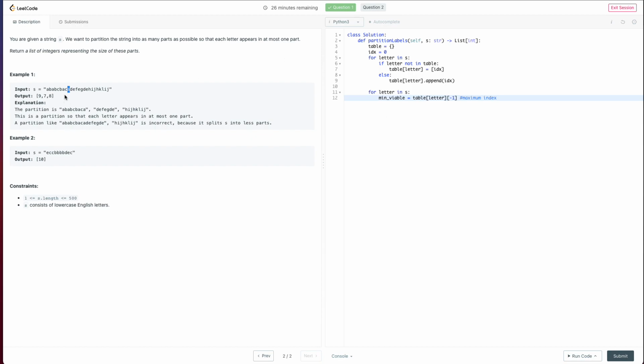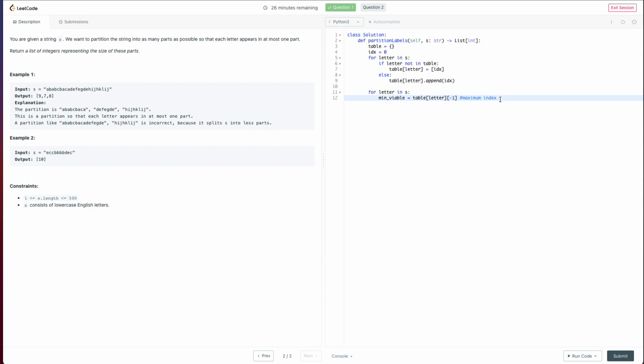So for example, suppose I partition here, we know A would occur sometime after this letter C, so we can't do it. We can do A, and that's the minimum viable, because in this case E is the minimum viable, but for all the letters in between, we also need to make sure that it's actually less than the minimum viable, otherwise we need to increment our minimum viable.